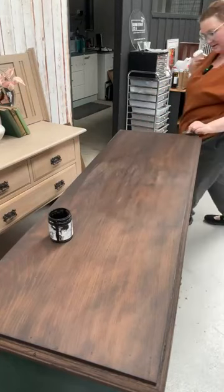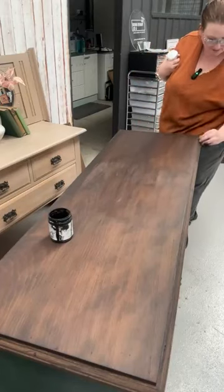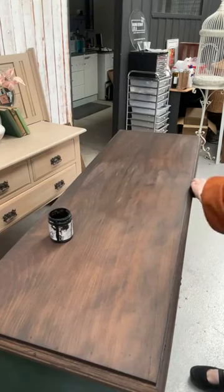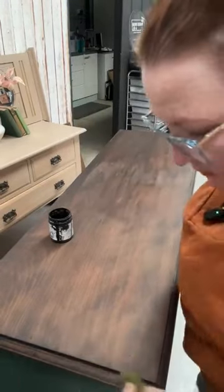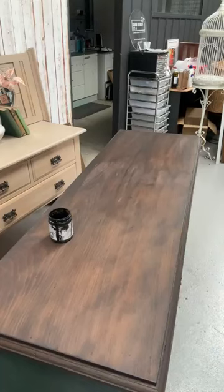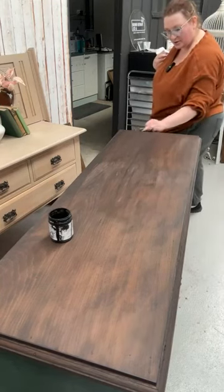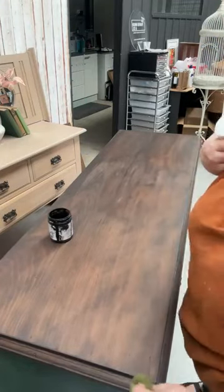Now, I'm just going to run that along these edges as well. I want my edges to look very much the same as my top. So don't forget, what you do with one, you've got to do with the other. I'm not adding any more stain to my sponge because there's quite a lot on there. Stand back, have a look at it, see if you've missed anywhere. My edges are generally where I miss bits. For example, down here. So I'm really squeezing that sponge to get that stain into those edges.